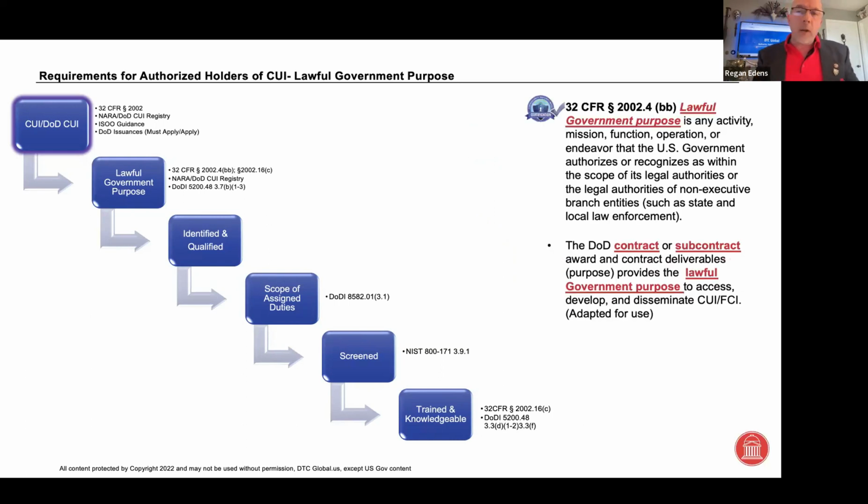Okay. So the lawful government purpose that's required of all authorized holders of CUI stems from the contract performance. That gives you the legal purpose to be permitted to access CUI, to receive CUI, and to develop CUI in performance of the contract. Even though that information may be your intellectual property, regardless of who owns it, that doesn't matter. When you're developing the intellectual property in performance of the DoD contract, then under the terms and provisions of that contract and the 32 CFR and DoD policy, that information is controlled until the DoD says it is not controlled. Okay, so that provides you the lawful government purpose for doing so.